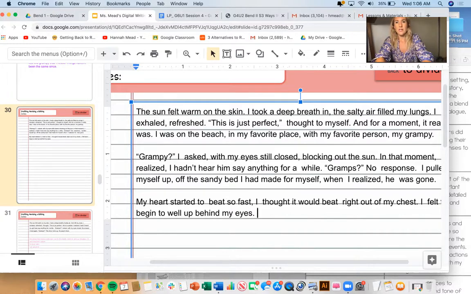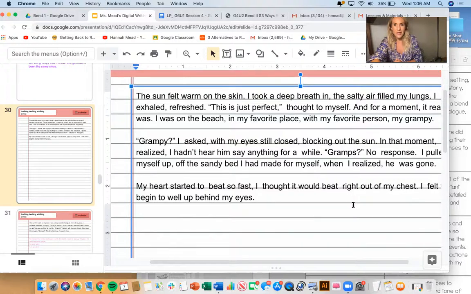Okay, so let me just think back to what I've done already. I've described some stuff. I've described the feeling I'm having in this moment, my anxiety, my internal feeling, but also the physical feeling of it. I'm describing what I look like, I have these tears. Maybe I need to change up the kind of detail. So maybe I can start to add some dialogue this time too, using some of what I already know to be true about elaborating in details. There's different kinds. So maybe I try again.